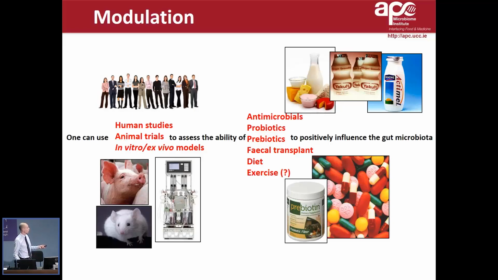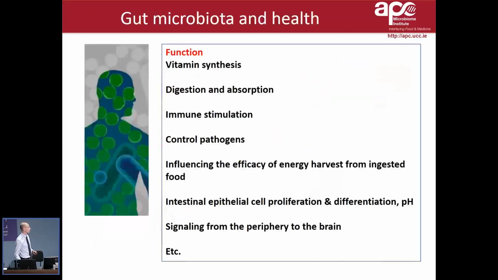And just to return to those interventions again, these may be classical antibiotics, or maybe bacteriocins that are produced by a probiotic, different prebiotics which are designed to target particular components of the gut microbiota and encourage them to increase in number, fecal transplant, which I believe we'll be returning to in a later talk this morning, diet, and also exercise.